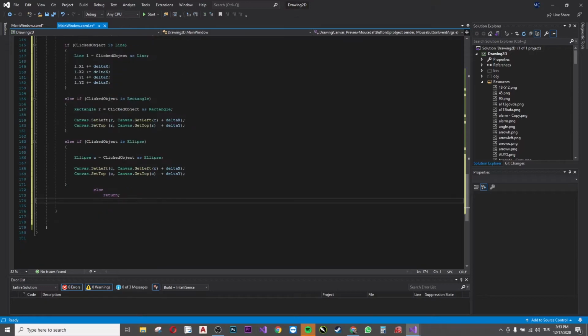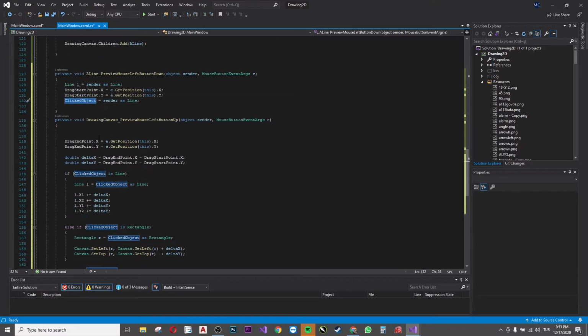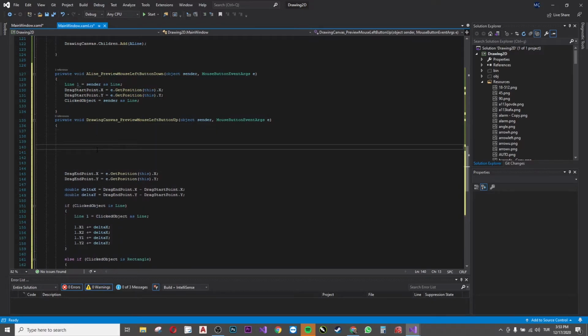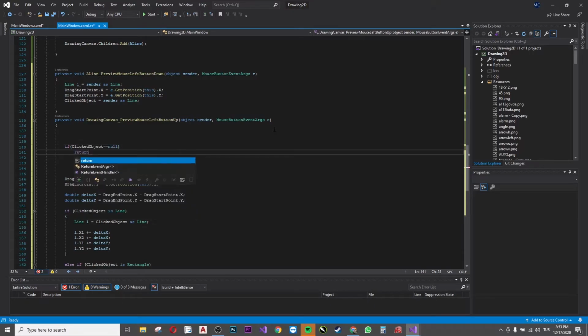And just to be sure, we should write something like this. Instead, we don't choose any object and click on an empty space in the canvas. If the clicked object is empty, it should return.